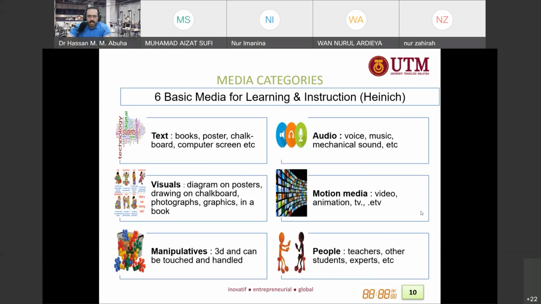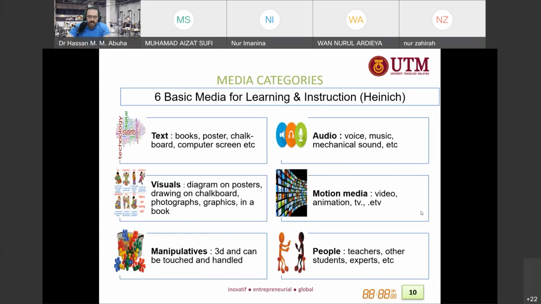Visuals like diagrams, posters, drawing, photographs, graphics, anything that actually uses, let's say, characters or visuals in it, it's called visuals. And then we have motion media, which is obviously the video, movies, animation, cartoon.